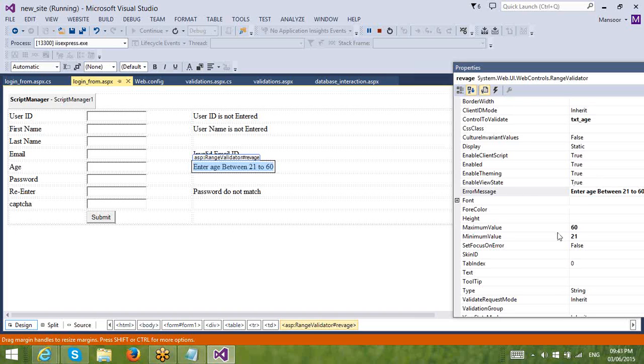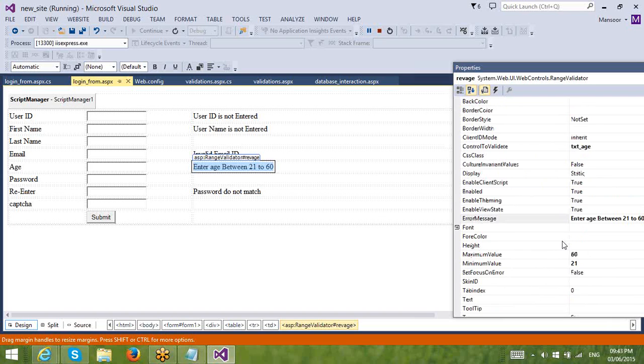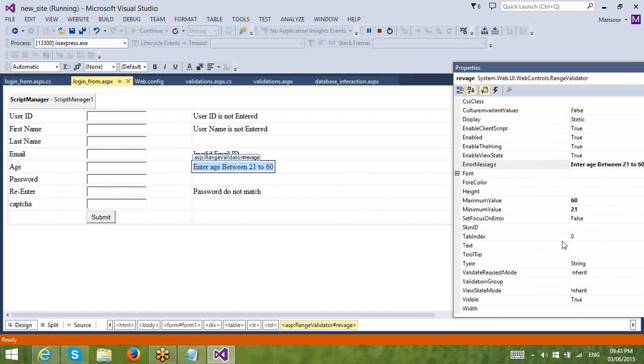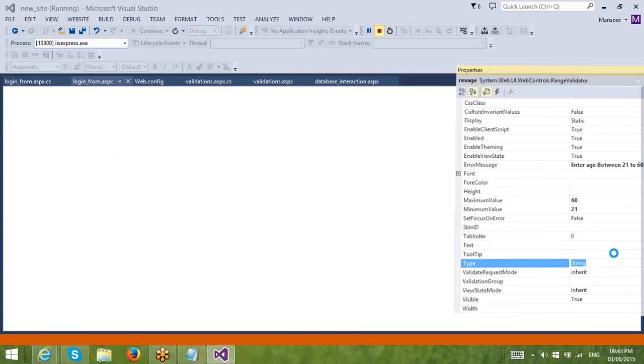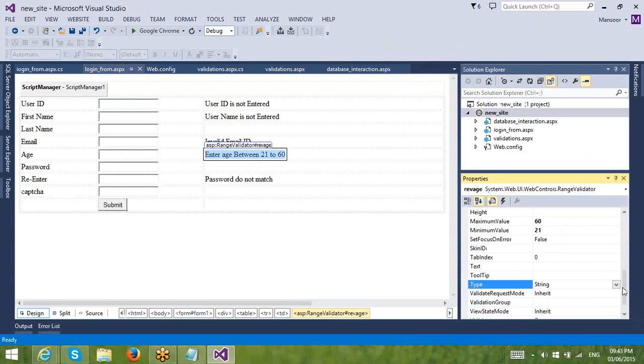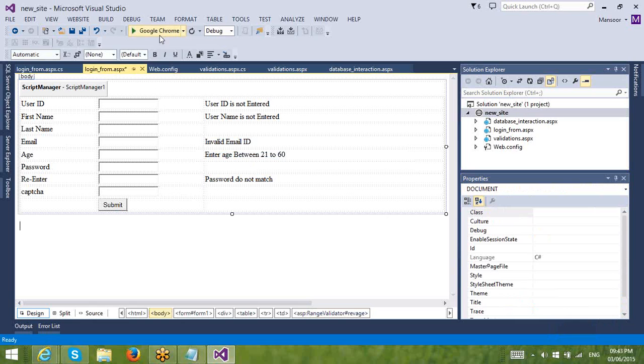Okay, type here. Somewhere in the bottom you have type. Go to type here. It's not string. Take it as number. Here see. Type string you have. Take number. Yes. Now from the right side, in the right side you have a window. With that you can take. Put it as number. See now you have from that integer you take. Integer. Yes. Try to see now in this.